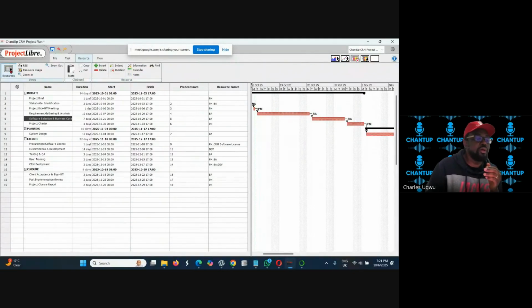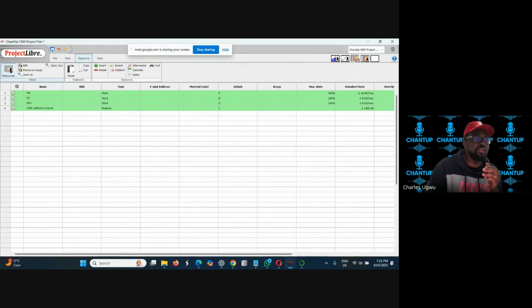If you come here, you see the resource here is in pounds. The standard rate here is pounds because we are planning from the UK. If your project is in Nigeria, you cannot use pounds.